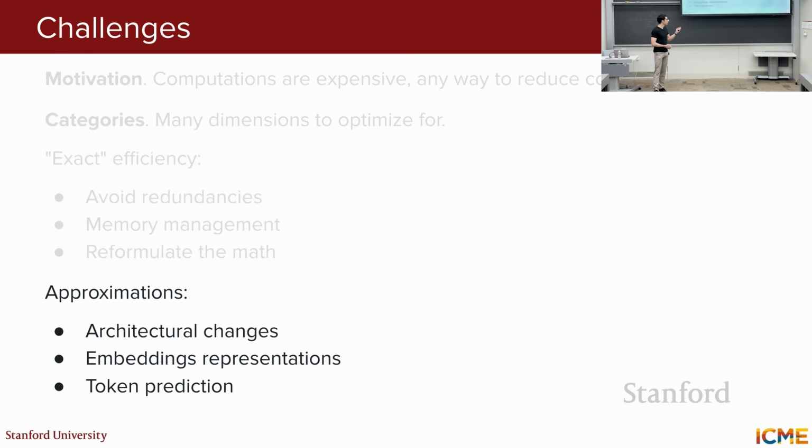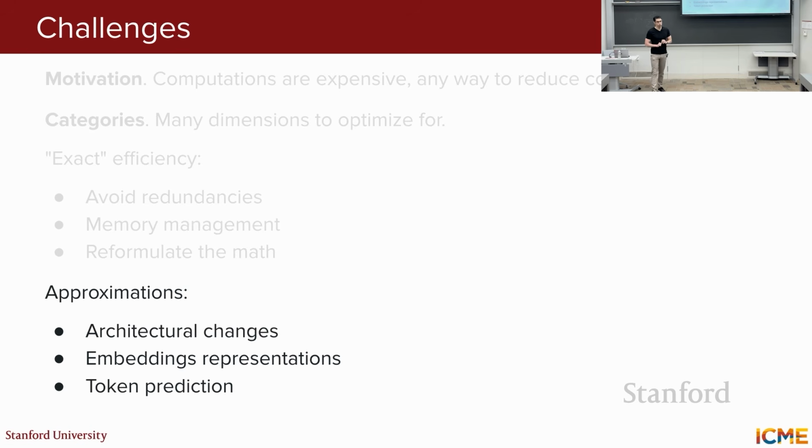Then there is a second category that we're going to explore as well. That is going to focus on what kind of approximations it might be fine to do and get a high quality answer at a lesser cost, but it would be approximate. So we have what kind of variations we could do on the architecture. Is there something we could do on the embeddings to make them more efficient? And then maybe on the token prediction side, is there something we could do to make it faster? Does that sound good?